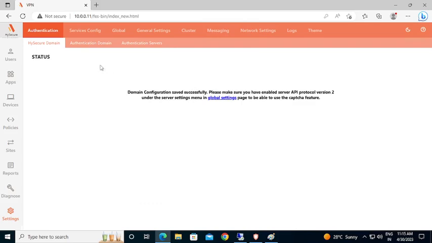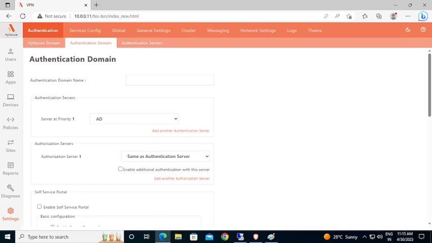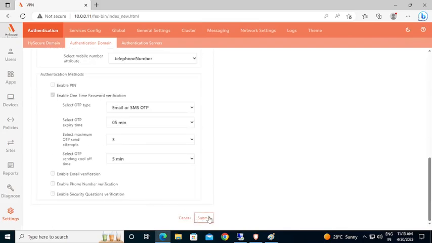But what will happen in case I create another authentication domain? Let's say I would add one more. Let's say I want to add another authentication domain, called test account. Then I will say okay, this is my other domain, and the server at first priority will be native, and just submit it.